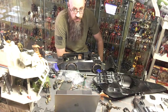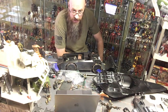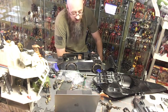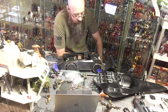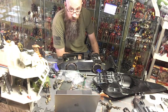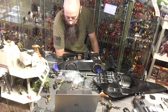They're not mass producing this to the point where it could be more affordable, say $150, maybe even $100. You see the Star Wars stuff, like the hover tank from the Rogue One line. When that came out, I think the retail price was $79.99. You can get it on Amazon for $49.99. That's what happens to the Hasbro stuff. It'll go on clearance, and that's what everybody does. They wait for it to go on clearance. This isn't going to go on clearance. This is probably going to start hitting the secondary market, and you're going to see scalpers putting this thing on eBay for $300, $400, and $450. Well, that's kind of a prediction. We'll see if I'm right on that or not. I'll start watching that. So the biggest con, definitely the price point.